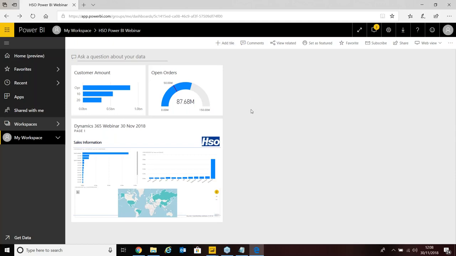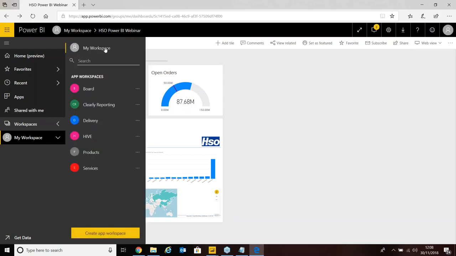But now we've talked about it, we created a dashboard, we published a report, we created a dashboard, we'd like to now share this. So clicking on the share button will allow you to share it within your organization. You can type in their email address and you can share it. They'll receive an email with a link to the dashboard. If they don't have Power BI, it will ask them to sign up to it, but within an organization they'll probably have Power BI. So that's the workspace that we created.